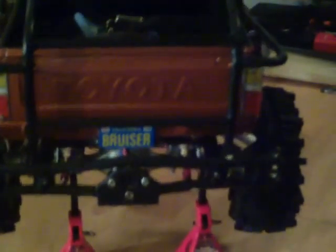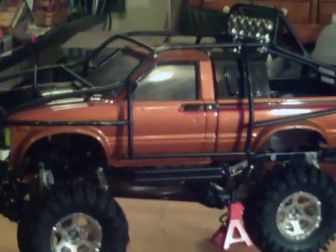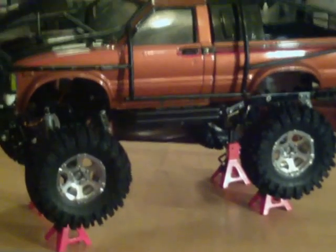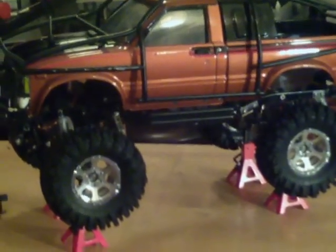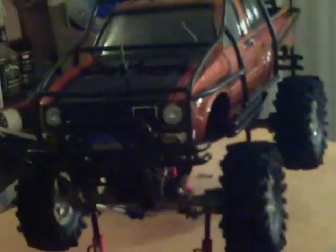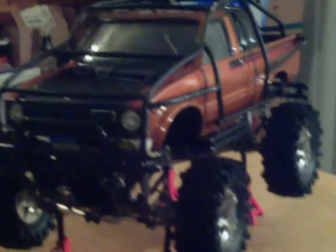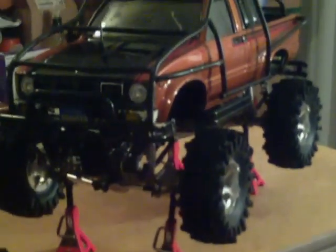I'll get to the insides later, and I'll show you guys how simple it is to alter a Tmaxx chassis to a Trailfinder 2, which is wicked cool, which I did a conversion on one of those with the Vanquish rock crawler axles, and I kind of come up with my own 4-link kit for it, and it's kind of like a tarantula. It'll walk over anything. And would I like to put the brushless system in that? Yes, I would, but I don't know, you know. You have to pick and choose your wars.